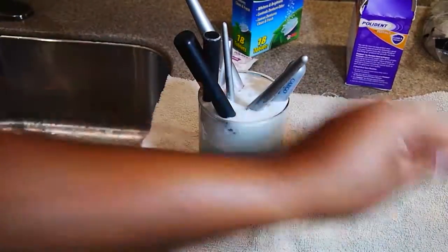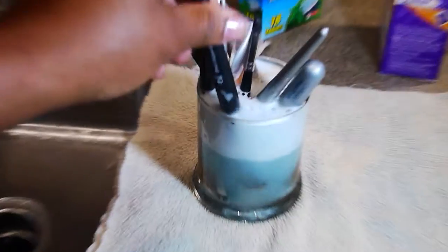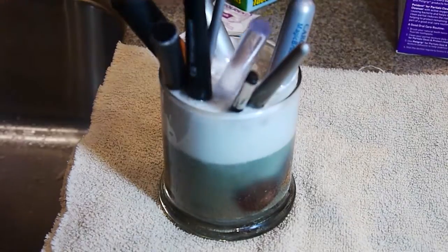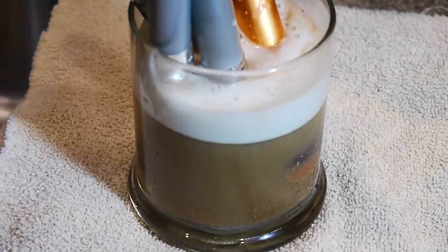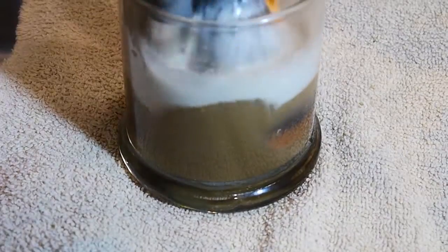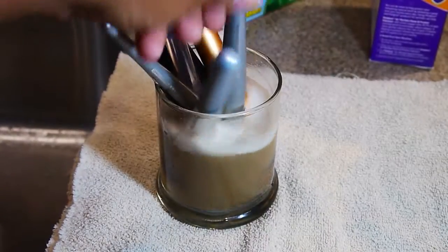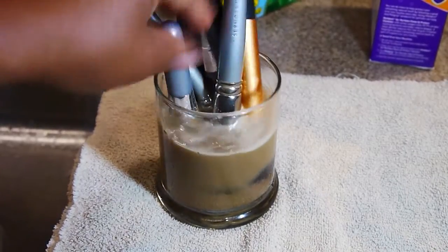I don't want to put that in there, it's too big. I'm going to put my spoolie inside of there. Do you see that at the bottom? It's still fizzing. But you see how the water from the tablet is changing color? And this is no illusion. This is the real, true demonstration here. I'm not editing this out or anything.